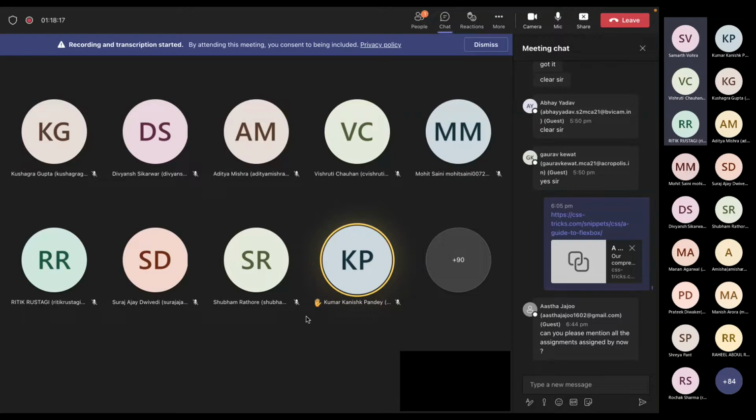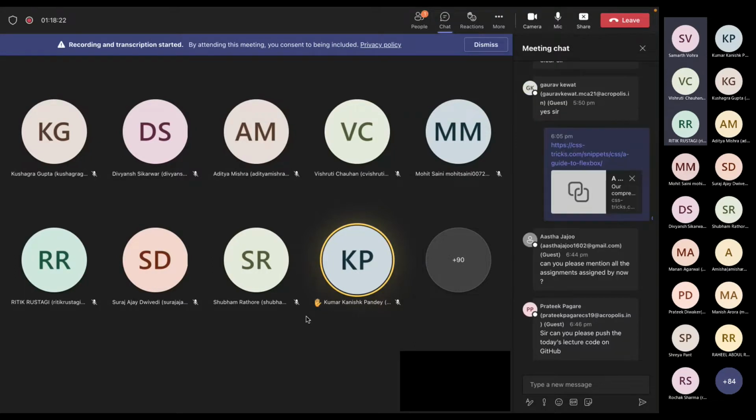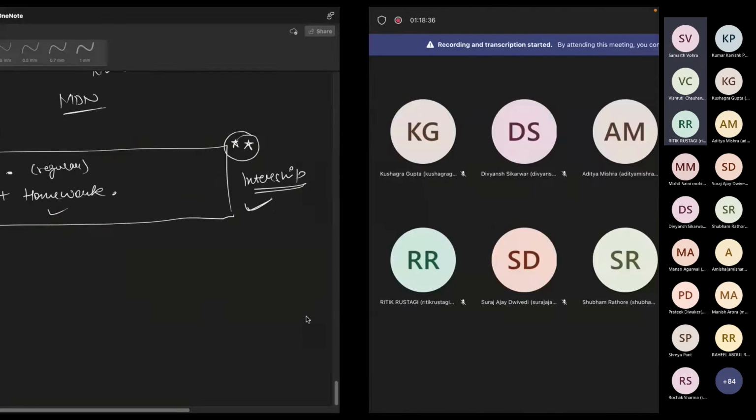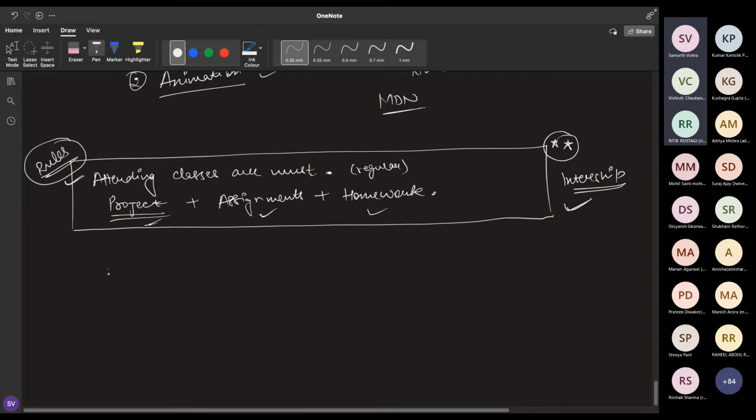Can you please mention all the assignments? Assignment is only one till now, which we discussed today. I'll share my GitHub. But we have homeworks. Initially we made a homework of, I guess, a newspaper as well as the portfolio. And then what all did we do, right? Let's just jot it down here. Initially make a newspaper. Not the newspaper, it was largest cities of the world. I'm sorry. With the tables, we made largest cities of the world.